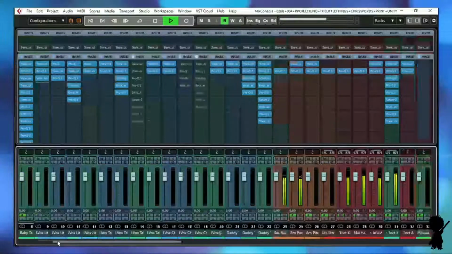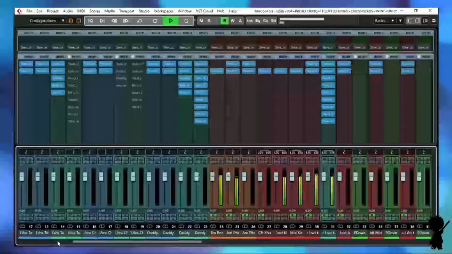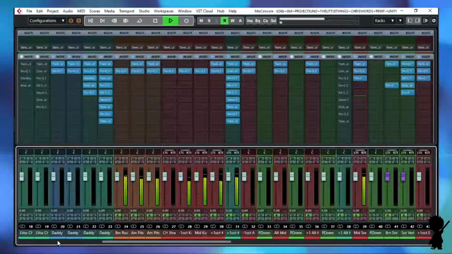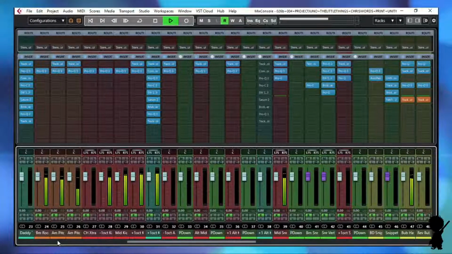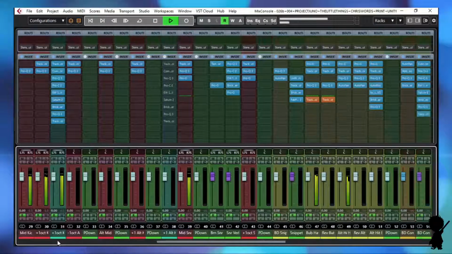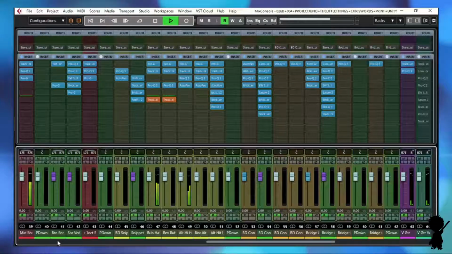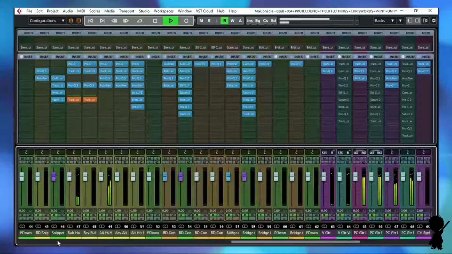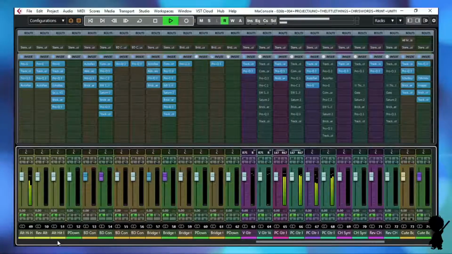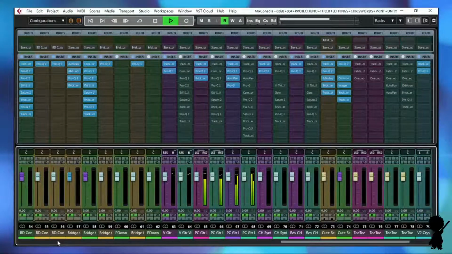Finally, I like to do 2 types of print for my mix engineer. I like to do a production print where all the multi-tracks are set at the levels I have them in the production. And then I also like to do a unity print where I set all the multi-tracks to 0 on the fader. So everything's right up there.